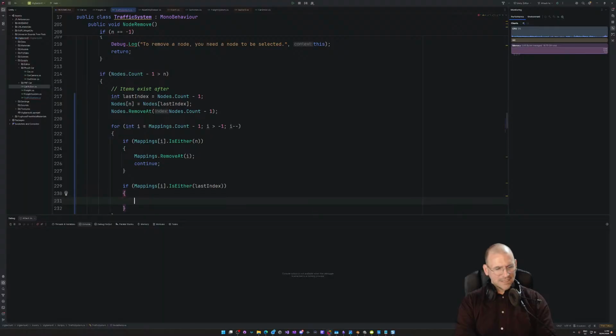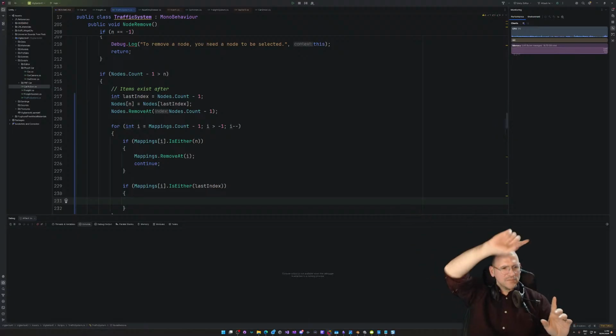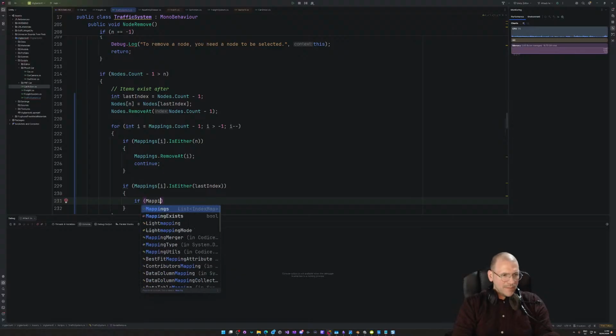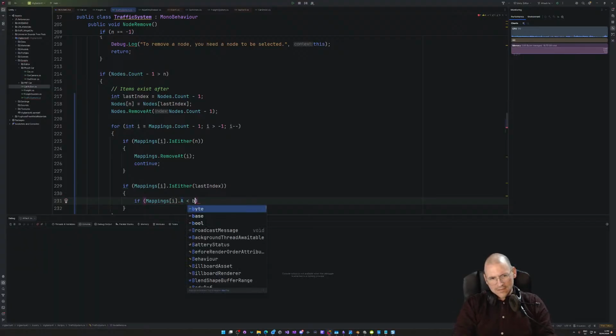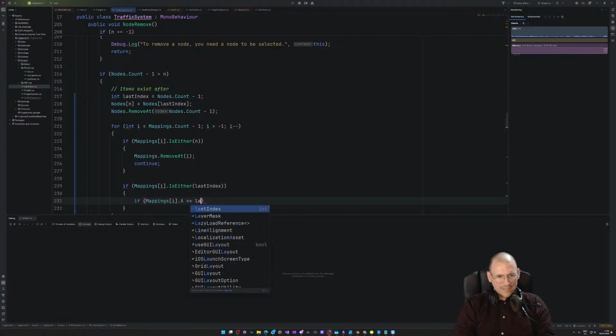If either is last index, and that means that this one is a connection to the one that we've just moved. So now I'm going to say if mappings i dot a is less than last, oh, equals last index, then.